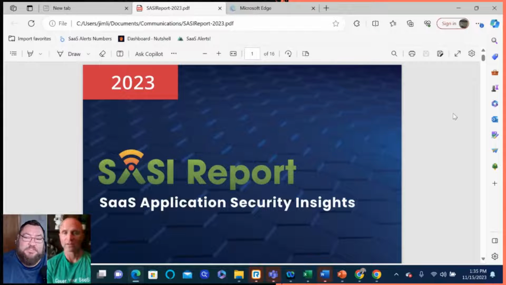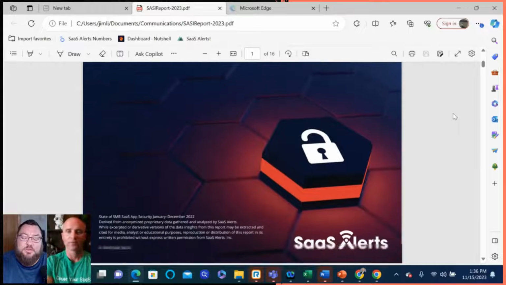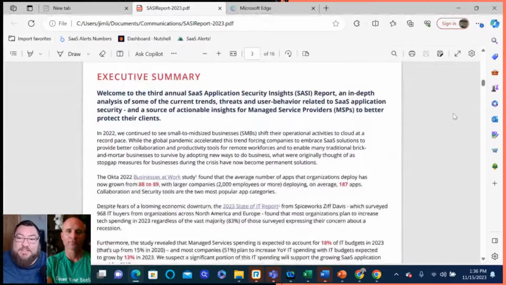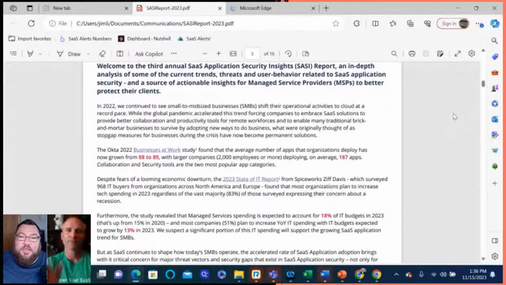And that's, I think, the most exciting thing for me, because you're in everyone's cloud apps. So you have all these facts. Right. It's not wild guesses. It's not assumptions. This is facts based on data, just so we're all on the same page here with what we're going to be looking at with this SASE report. Exactly. What's SASE stand for, Jim? SaaS Application Security Insights. Great. And the executive summary here, we augment with some information that comes from other places as well.